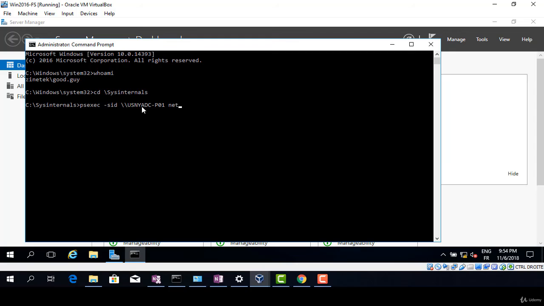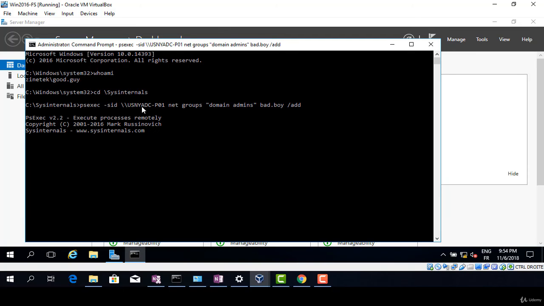Next, type net groups "domain admins" between quotes. And finally, bad.boy /add. This command means that I want to add the bad boy user to the domain admins group. I will press enter to run the command.